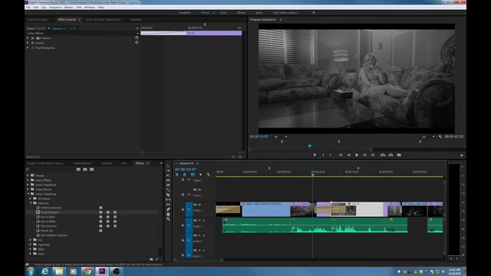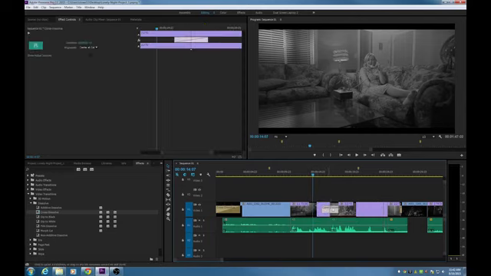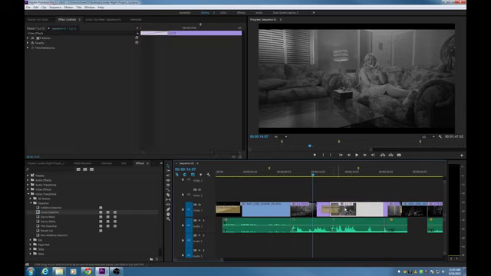So this clip over here, if you have a pre-roll of like 10 more seconds on this and then it ends, you will only be able to pull this back 10 seconds. If you have clips that are very short and you put these cross dissolves on, it has to have excess footage on both ends of the clip in order to be able to do a dissolve from one clip to the next. It needs pre-roll of this clip here as long as a cross dissolve is extending over into this clip, and vice versa here.